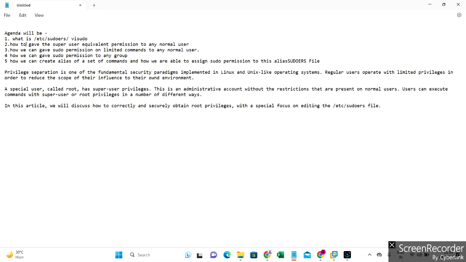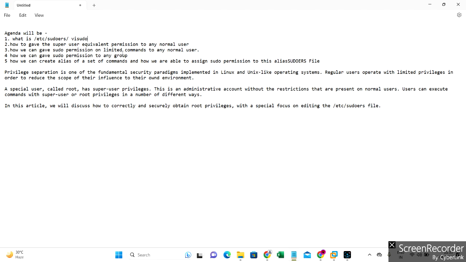And how to give super user equivalent permission to any normal user. Our objective is to create a user that has super user equivalent permission but is a normal user. So how can we give sudo permission on a limited set of commands to any normal user?